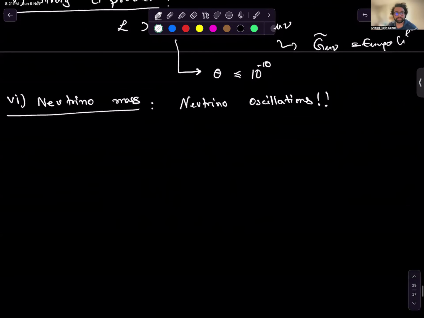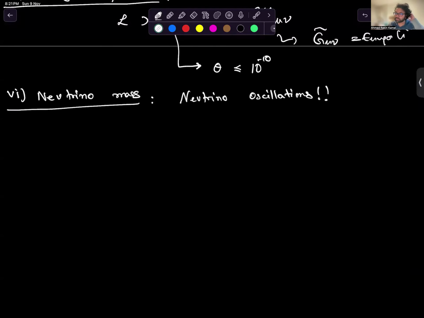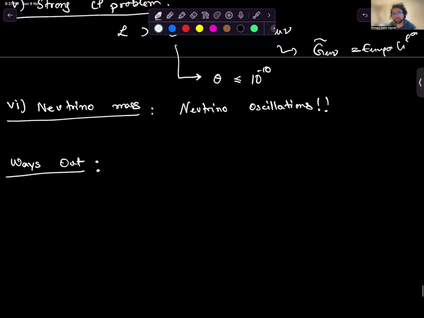Okay, so what is the way out? Or what can we do to address these problems more systematically? I'm sorry to interrupt, but on the neutrino problem, I think we have an upper limit on their mass, but we don't know whether they're massless, right? Do you have any comments on that?